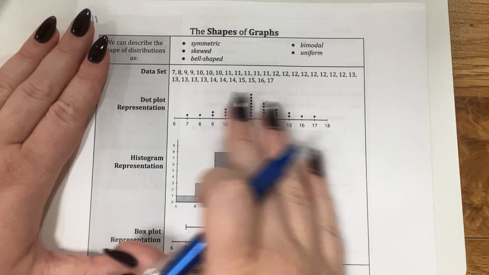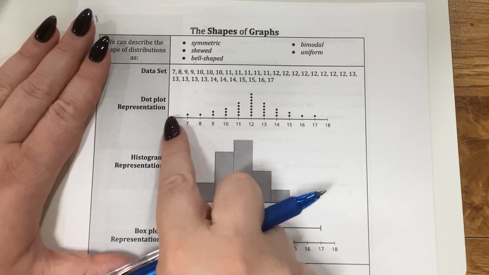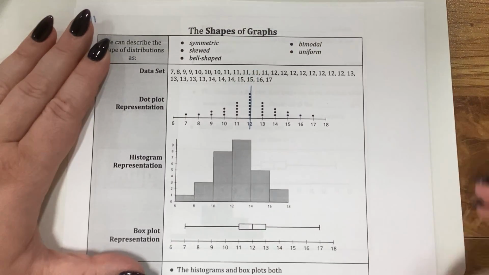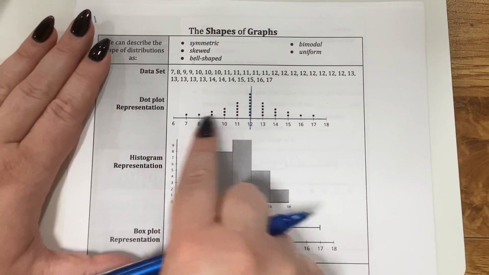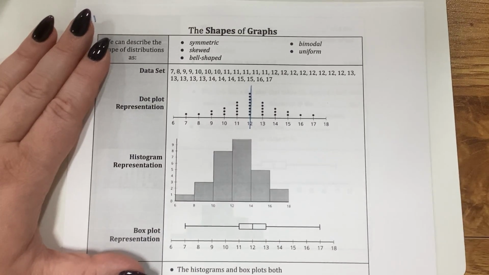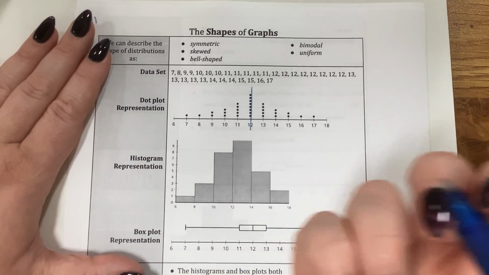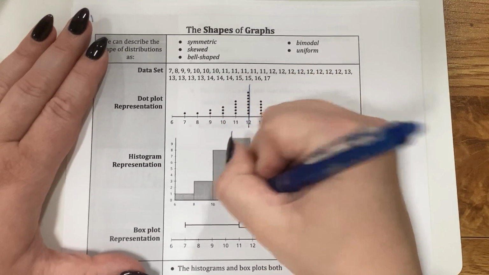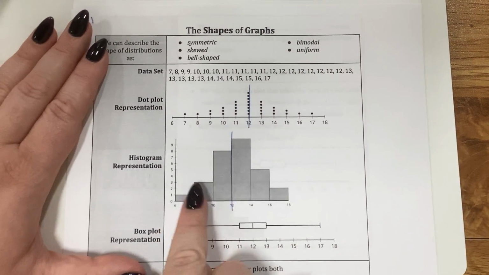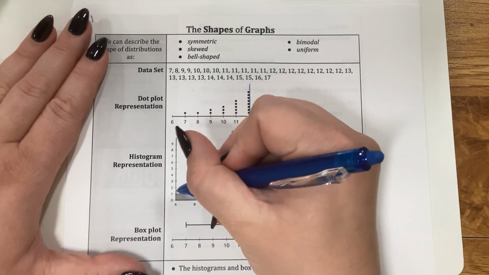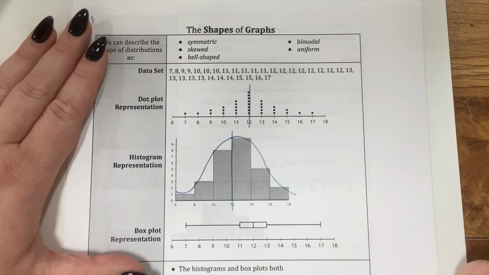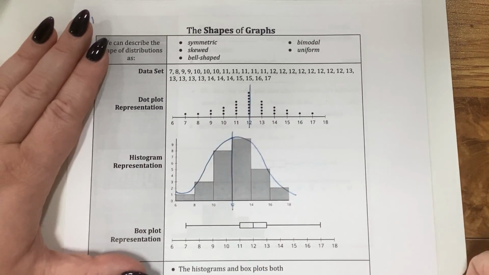So right now we took this data and this dot plot looks symmetrical. If I were to chop it in half, again, this side is a mirrored image of this side, all right? Same thing with a histogram. Histograms though can be a bit more finicky because again, they're organized in intervals. So if we chop it in half, they roughly look the same. So this goes up, this side comes down, all right? So again, kind of like a mirrored image.